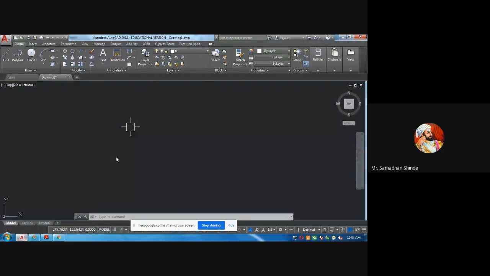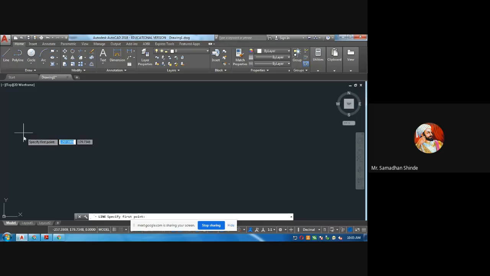Now, I told you that day that different workspaces are there. So you have to click this option. Out of these different workspaces, you have to select the first one, 2D drafting and annotation. In this, if you see the draw toolbar, you will come to know which things you can draw in this diagram. Those things are important.